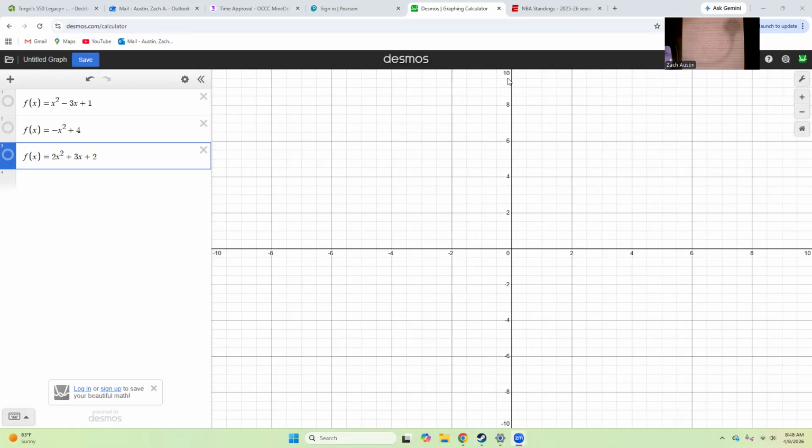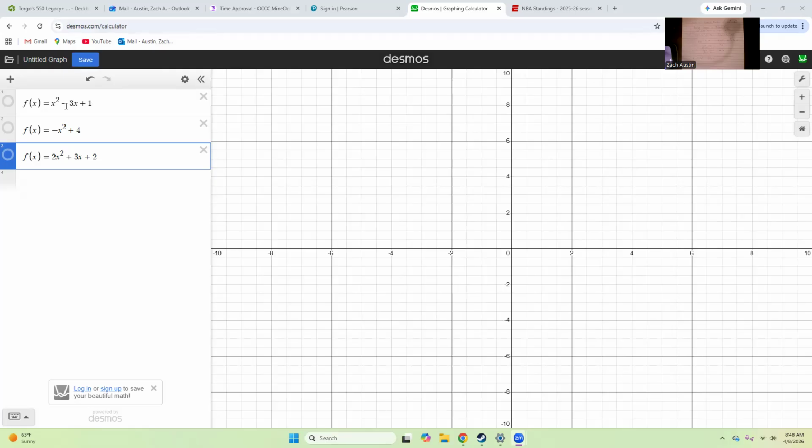Okay, so let's look at a few of these quadratic equations in Desmos just so we can see what's going on. So here we have the first one, fairly straightforward. We've got a quadratic equation in standard form. We have all three terms here, right? Our a value is a 1, which is a positive number. So I know just from looking at this equation that this is going to be a U-shaped graph that opens up. Our a value here is positive, and I also know that my y-intercept is going to be (0, 1). We can just read it right off of that constant value at the end there.